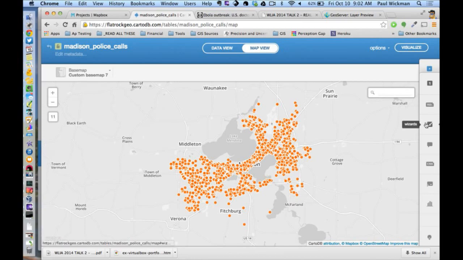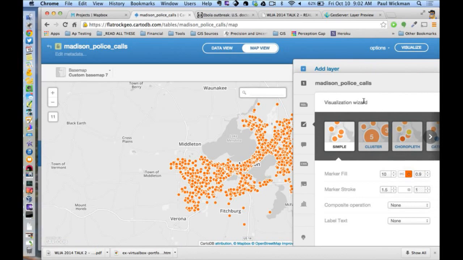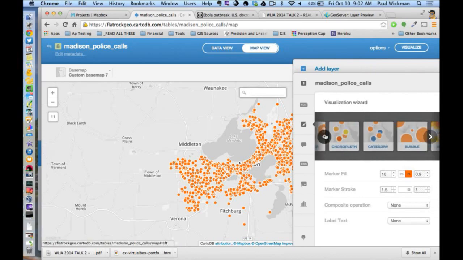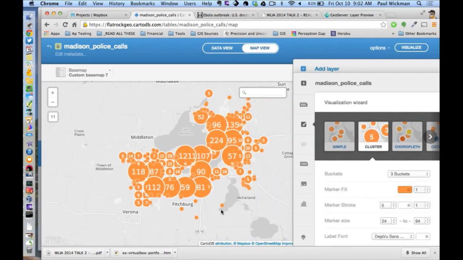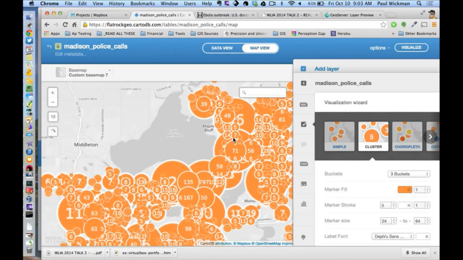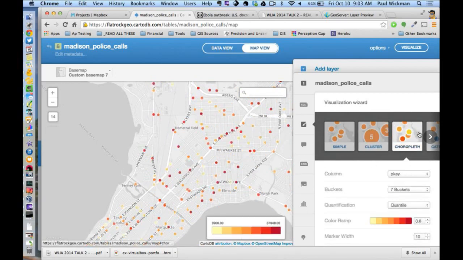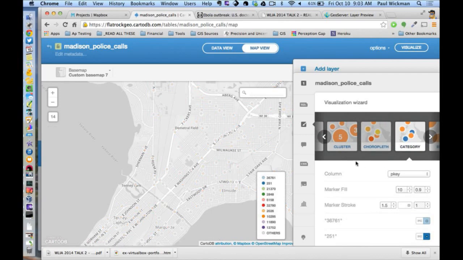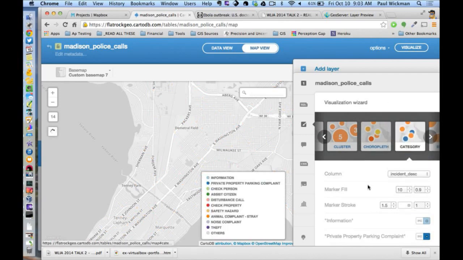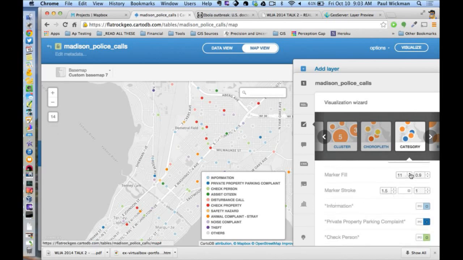We're going to go ahead and look at the wizard here for visualization. We're just going to go through the standard things you'd expect to be able to do. Even more, maybe cluster markers. So as you get further in, those break out to smaller and smaller areas. Categories, where we can go down here and tell it what the categories are. You've got control over your marker size. And again, right now we're just working with point data, but it's all polygons, line, any GIS vector data.